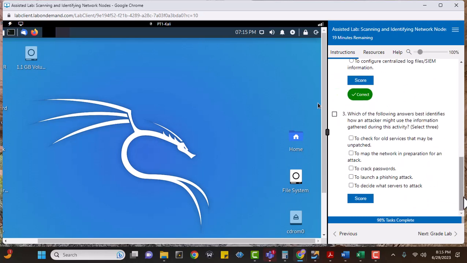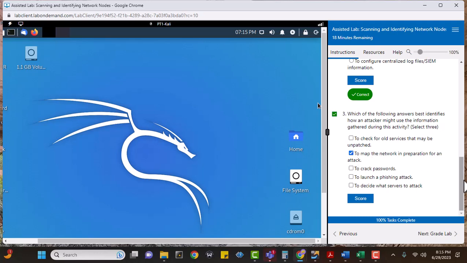And then finally, which of the following answers best identifies how an attacker might use the information gathered during this activity? All right, map the network in preparation for attack. Didn't check for old services that may be unpatched, no. To map the network in preparation for an attack, I think you might be able to do that because they use nmap.